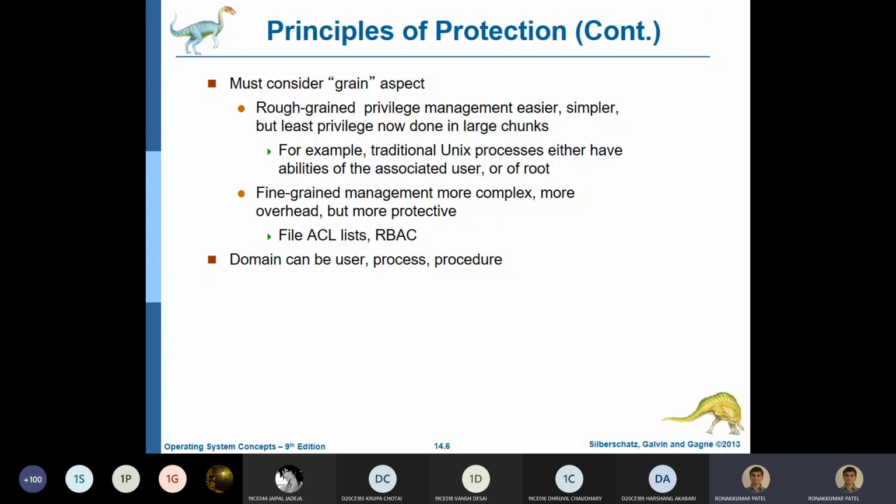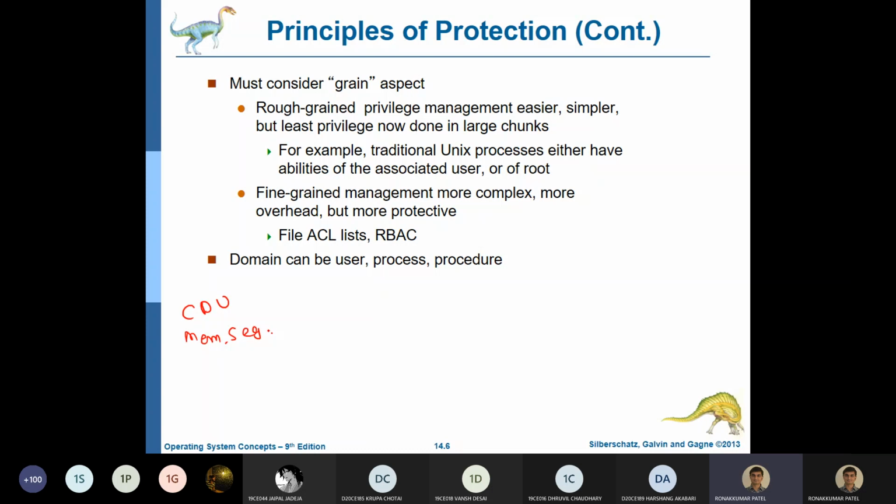Now the operations that are possible may depend on the object. For example, on a CPU we can only execute; any task we execute on the CPU. If it is a memory segment, then we can read and write.